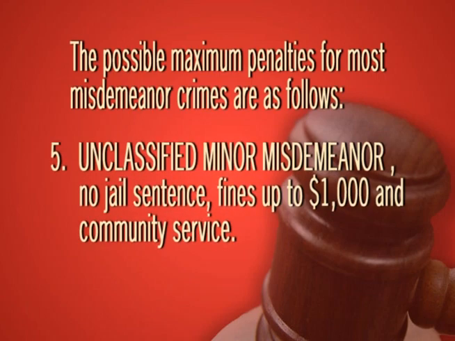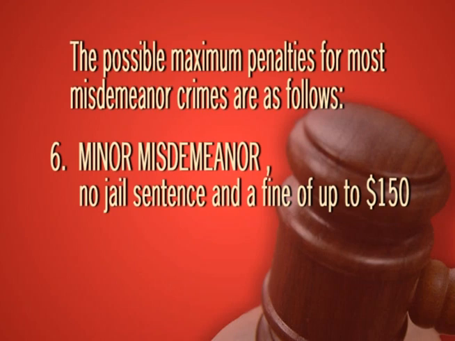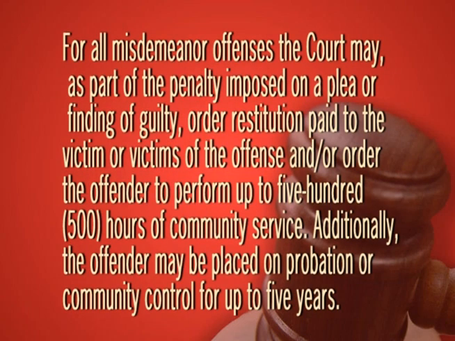5. Unclassified misdemeanor, no jail sentence, fines up to $1,000 and community service. 6. Minor misdemeanor, no jail sentence, and a fine of up to $150. For all misdemeanor offenses, the court may, as part of the penalty imposed on a plea or finding of guilty, order restitution paid to the victim or victims of the offense and/or order the offender to perform up to 500 hours of community service. Additionally, the offender may be placed on probation or community control for up to 5 years.